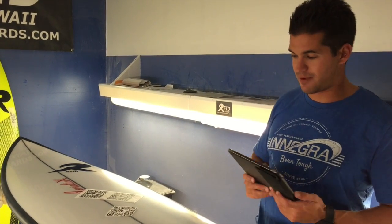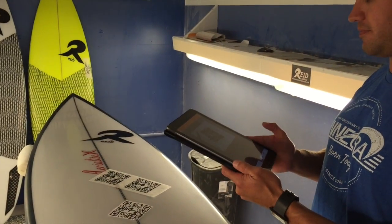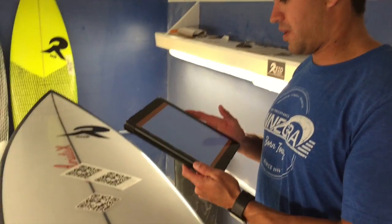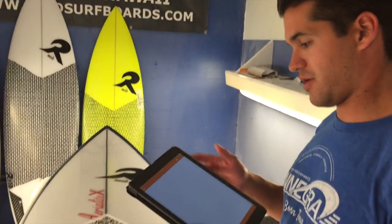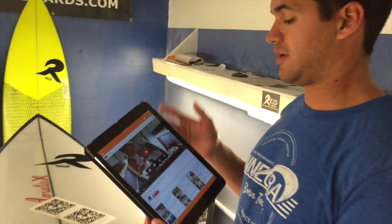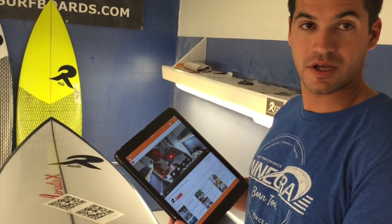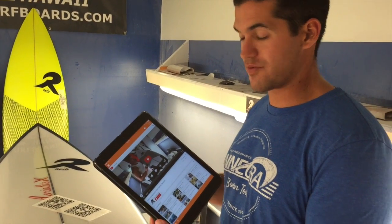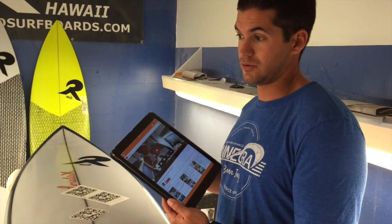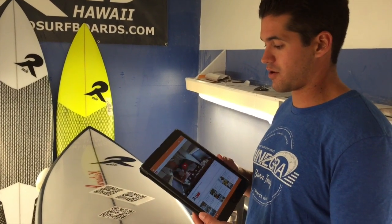So I'm going to do a quick little demonstration here. Actually, we'll scan the rice paper one. Okay, all right, so what I did was I scanned the rice paper, and it's obviously working. And in this case, I have it linked to a YouTube video. I'm not going to play the YouTube video now, but just to show that I can. And if I wanted to show you something or advertise something, or maybe I want to charge a company to advertise in my brand, that's what I'm going to do. That's how I'm going to use this QR code.